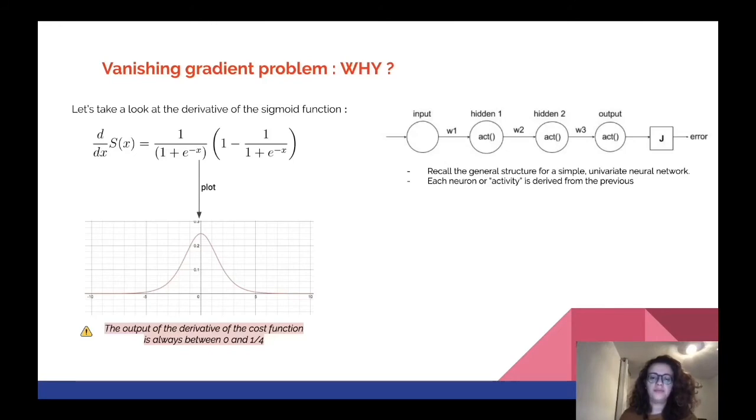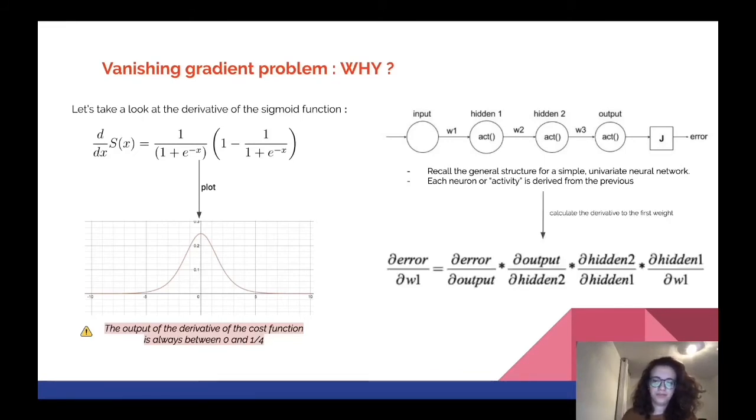Then we perform the backpropagation to modify the weights through gradient descent, such that the output of J is minimized. To do this operation, we need to calculate the derivative with respect to the weights, as you can see here. To calculate the derivative of the first weight, we use the chain rule to backpropagate and obtain this expression.